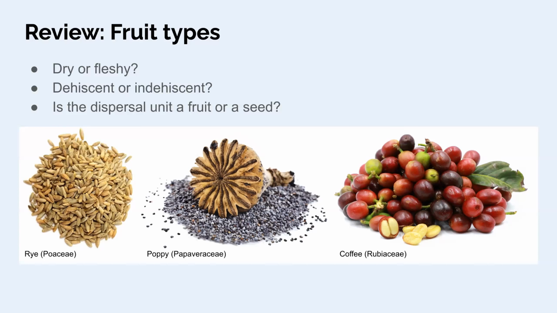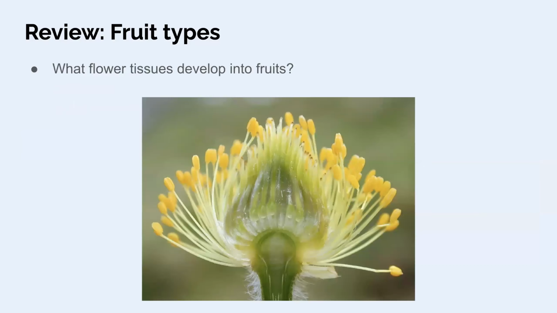So we'll see some cases where it's actually the fruit that disperses. Here's one already. This is a fruit. As I mentioned, the fruit and the seed are inseparable, and so they get dispersed together. That's a fruit dispersing, meaning that each flower can produce only one dispersal unit, as opposed to this one. This whole capsule in the poppy results from one flower, and that one flower has hundreds of seeds that all get dispersed on their own from there. And then fleshy fruits, it depends. But in this case, if an animal picked up and ate one of these berries, that berry might cause the seeds inside to get dispersed to the same place. So we'll think about them.